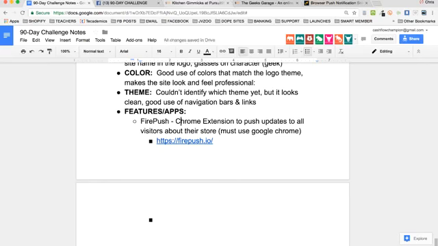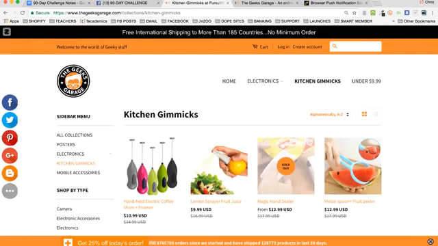The reason we do it this way, in case some of you are confused, is because I'm going to start with a site that's a little bit more successful, figuring they've taken the time to figure out things that work. So we just got this push notification thing. That was pretty cool. They've also got this shipping bar up here. See the shipping bar, free international shipping? Let's go ahead and look at this.